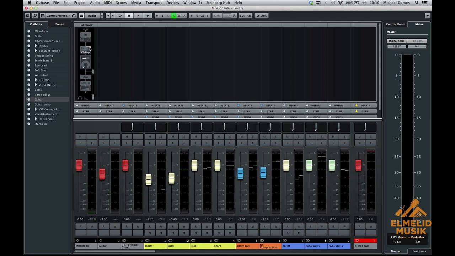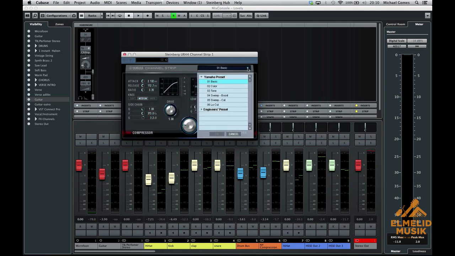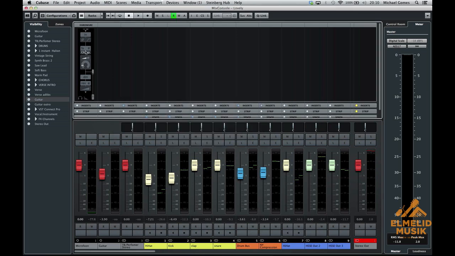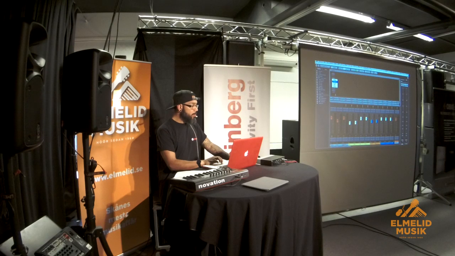And if we take a look here, open the editor, it has this compression with a sweet spot morph thing here where you can find, or you can choose the presets. Like I told you guys, I'm a real fan of presets. There are various presets you can use, and basically you already add compression and some equalizing to your sound. But now what is new is the clean, crunch, lead, drive guitar amps.